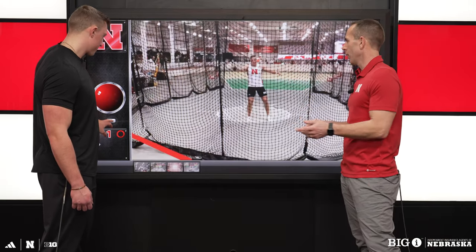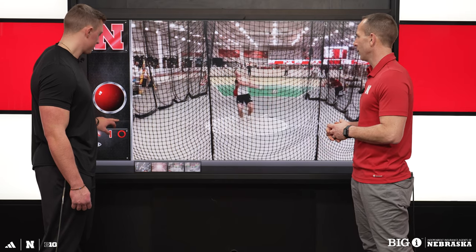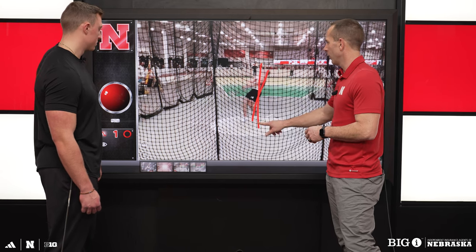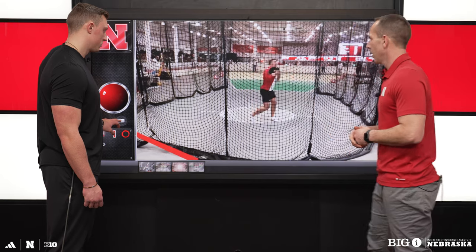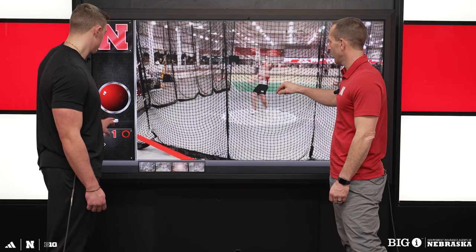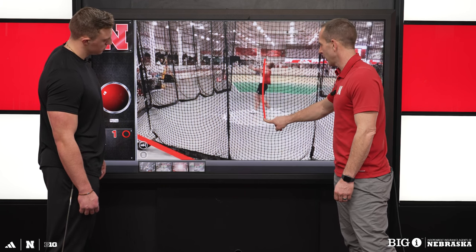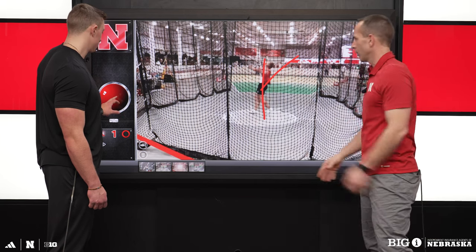If you back up to the prior throw and look at this throw here, looking at the ending piece where we feel there's room for improvement — this angle here we want to see a little bit more of a vertical axis, which would mean we've reduced the amount of drag on the throw. Now if you look at the next clip, a little bit better through the delivery — you can see there's a little bit more of a vertical axis, a little bit cleaner, less of the body falling off. The energy being transferred is going more directly into the ball instead of splitting vectors of energy.